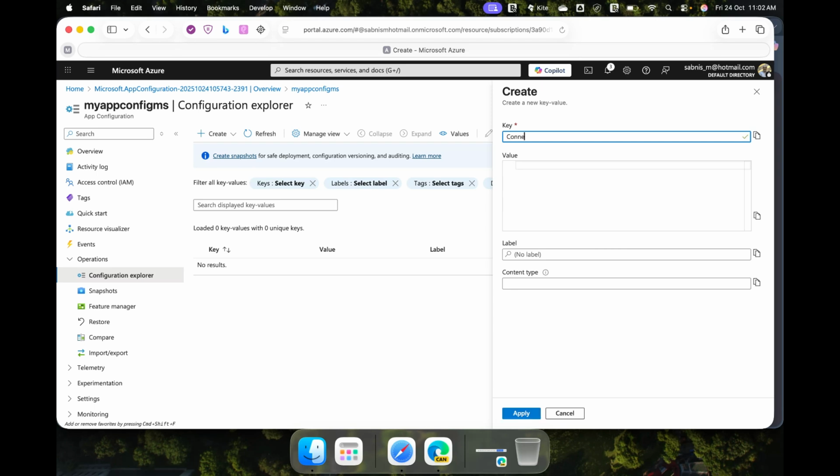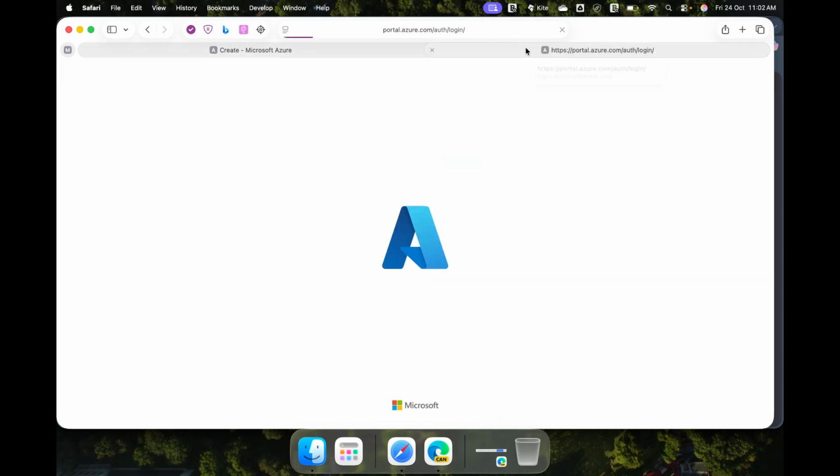I'll say connection strings, and then I'm going to give a name for that. So I may say my application con str, that's what it is. And then I'm going to make use of the value box for the value.